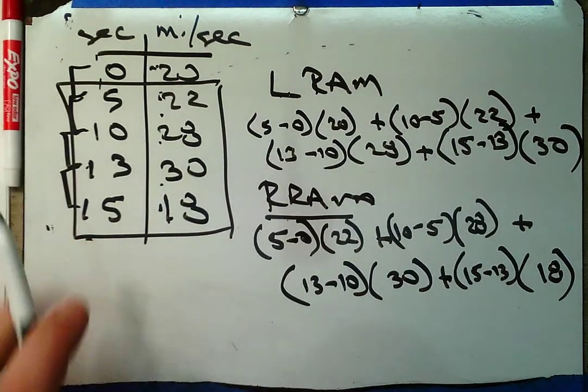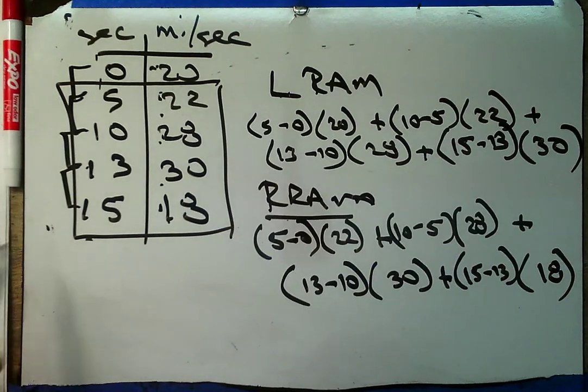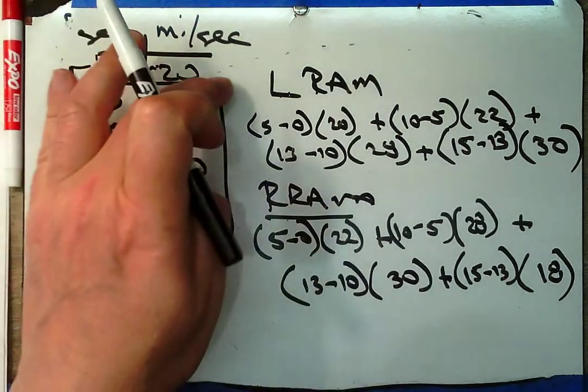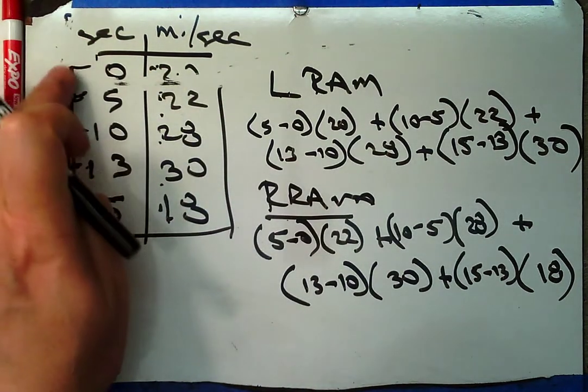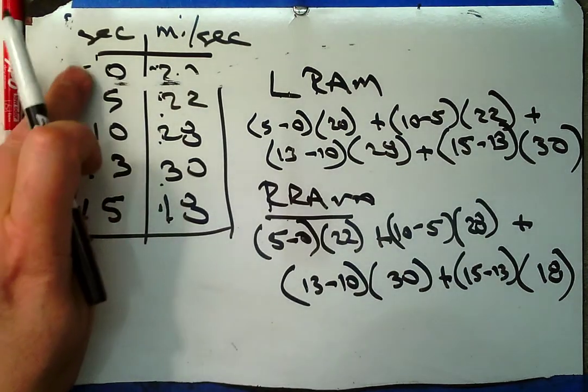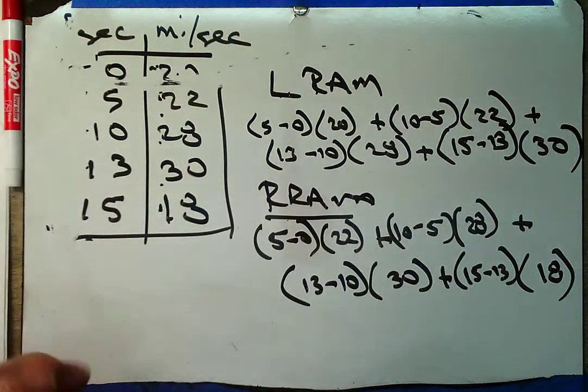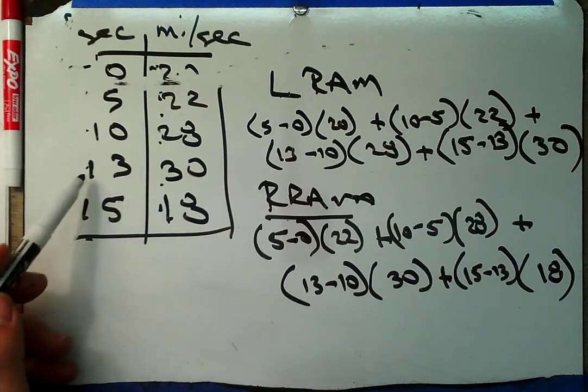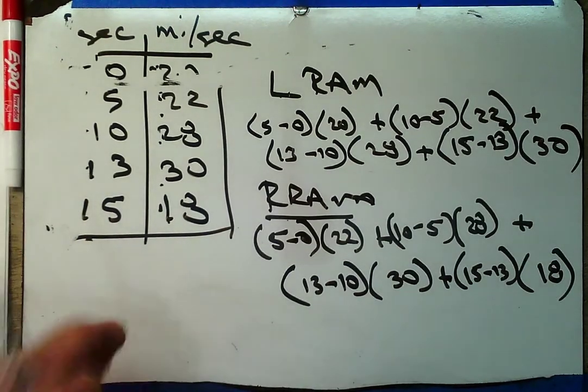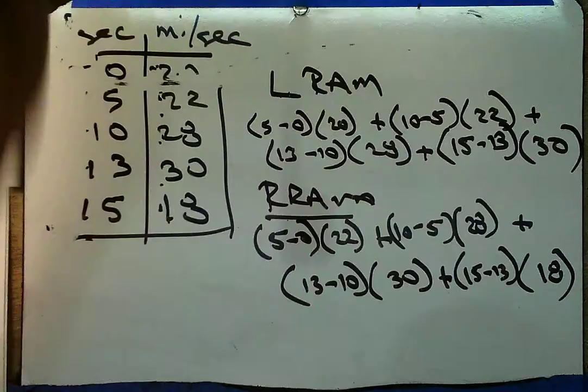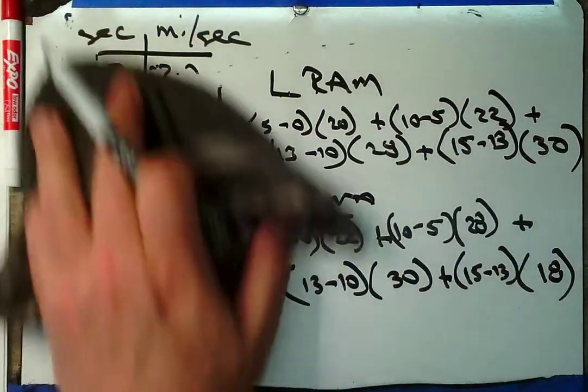And you know, we could even do an MRAM here. Now, the problem with doing an MRAM here is, no, I don't have enough information to do an MRAM with 4 subintervals. No, I can't really do an MRAM. Sorry, I take that back. This is what I would say instead of doing an MRAM.